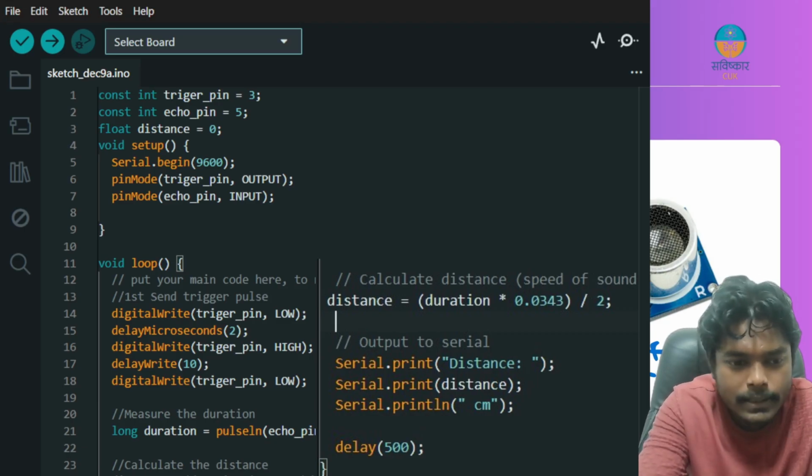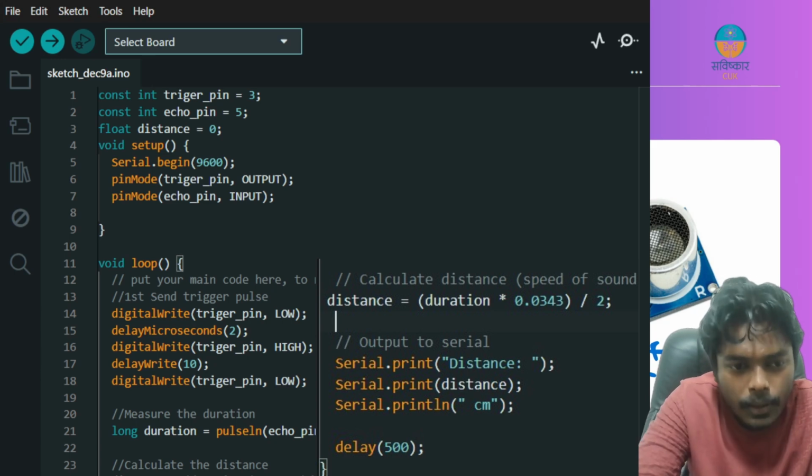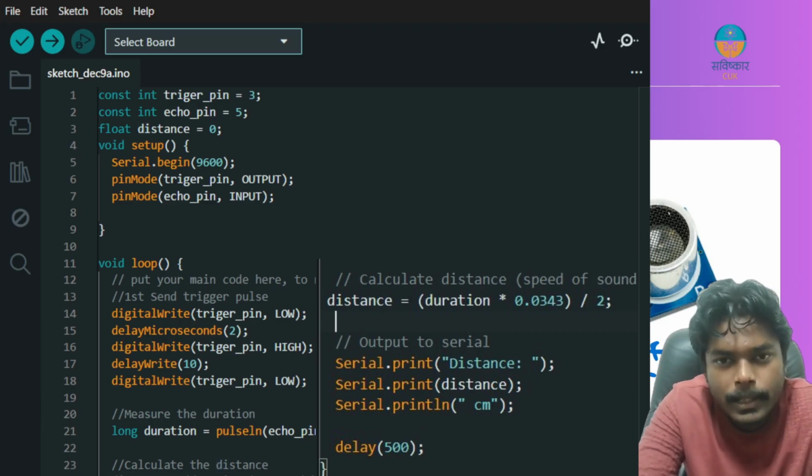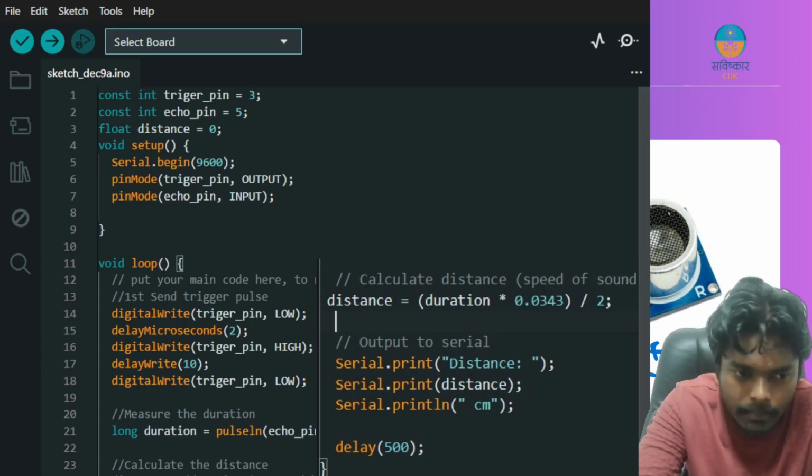And in that space, I have to write Serial.print the variable distance. Whatever is inside double quotes will be a string, or just normal letters, whichever you want to print. And then this will be the distance, and that distance will be basically in centimeter, right?